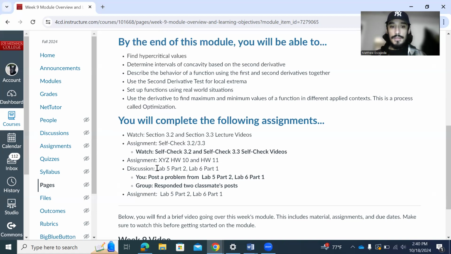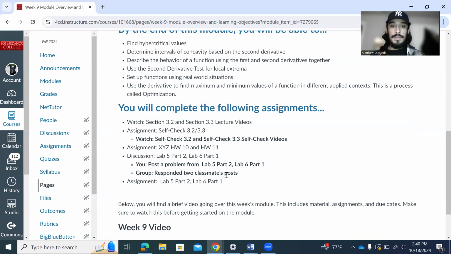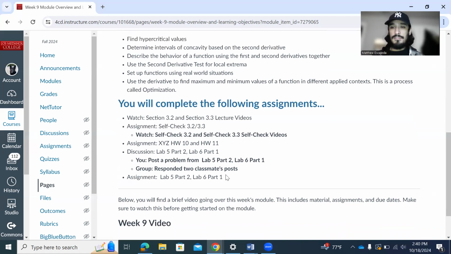For some of the questions, it's Lab 5 Part 2, the questions pertaining to 3.2. And then we're going to be starting on Lab 6. So Lab 6 Part 1, the questions pertaining to, there's one question from 3.2, and then the rest are 3.3. And that's just Part 1. There are questions from 3.4, but we'll save that for next week, okay? So those are the two. It's kind of broken up, but we're taking questions from Lab 5 and Lab 6 and putting them together: Lab 5 Part 2 and Lab 6 Part 1.